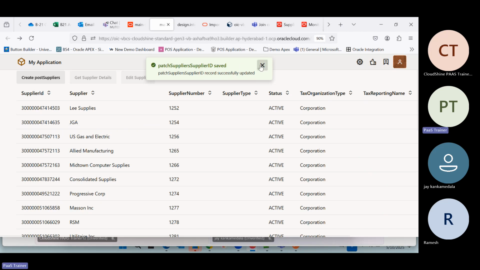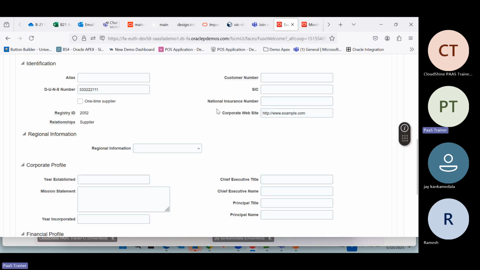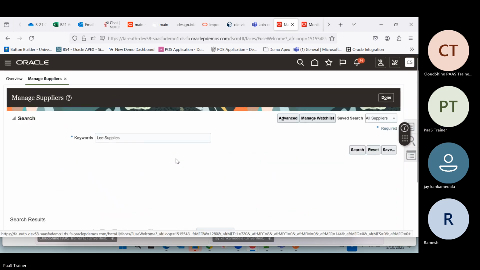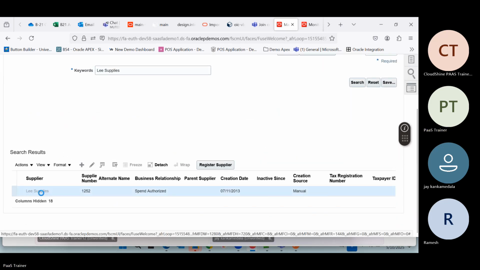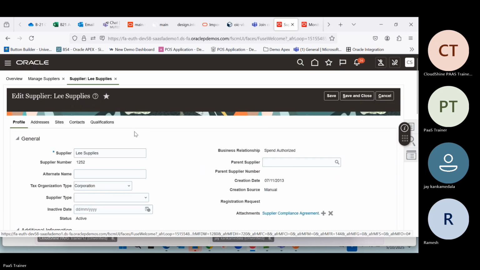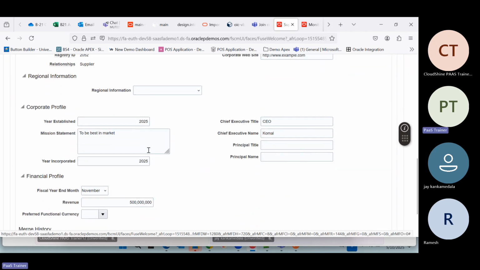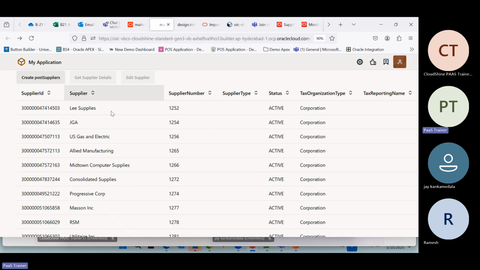So we have updated. Now let us go and see again whether the informations got updated or not. So if you see it, all the values are able to update, right? It means it is working fine.